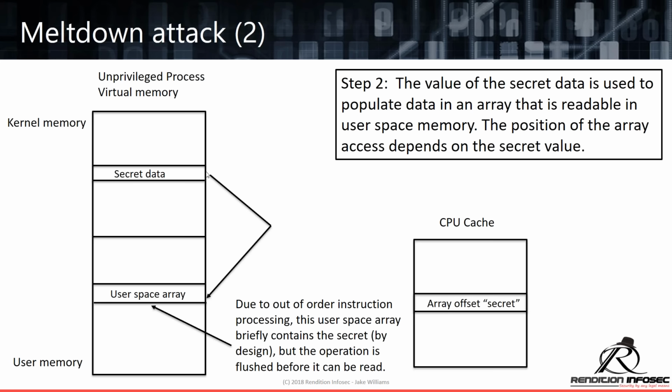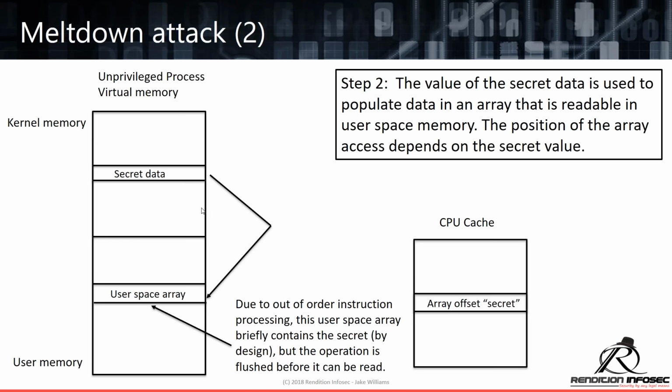We'll never be able to actually read it out of this user space array. So it takes that A, and we're just going to write some data into offset A of the array. Again, we'll never be able to read that data. That's okay, because ultimately we're going to see the exception. The processor is going to roll that transaction back effectively. Technically, it's not a transaction, but close enough, although actually, with Intel, you can indeed do transactions. Bottom line, it's going to roll that back so we can never read the data.